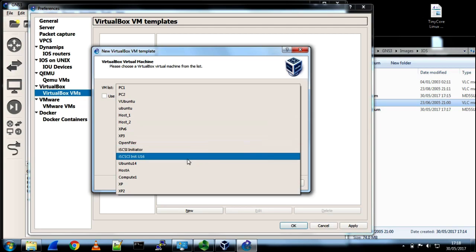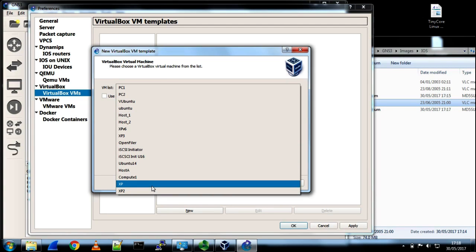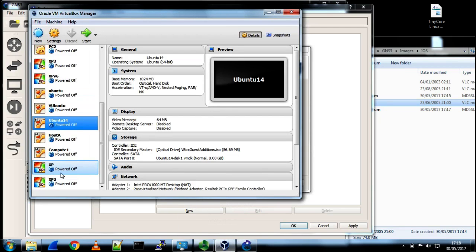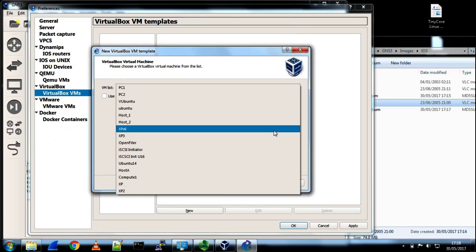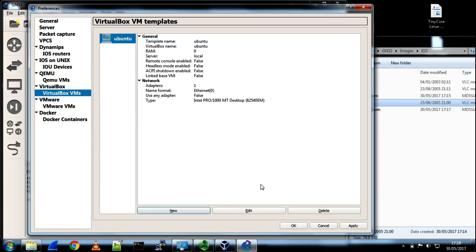And if you remember, we did a little bit of work on Ubuntu 14 and one of the XPs. So if you remember, that's the three that we were playing around with down here, where we put those in. So we can bring any one of those in, just for the purpose of this example. Bring the Ubuntu in and finish.